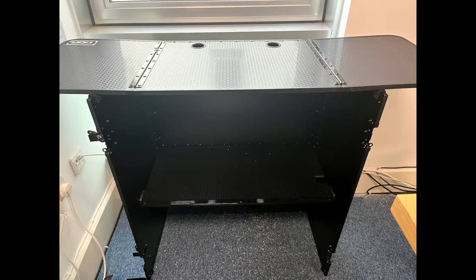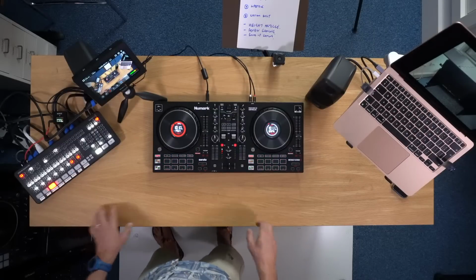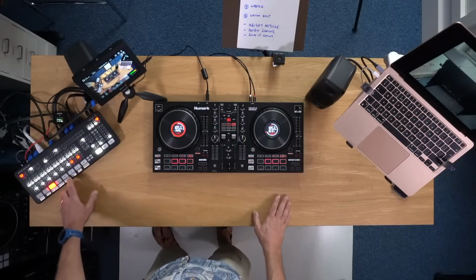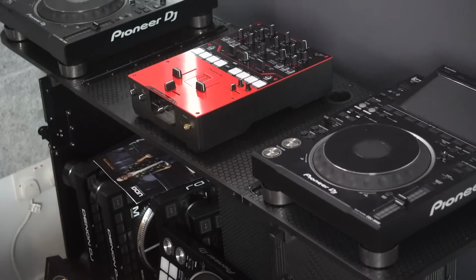There's lots and lots of designs like this out there, but essentially they're portable tables. They fold up, but when they're undone, they're good for putting your gear on, and as you can see from the one behind me, they'll very easily fit the kind of equipment that you see on any DJ desk. This one here, that one over there, all the usual stuff. So that's the portable DJ desk.